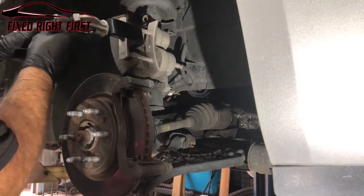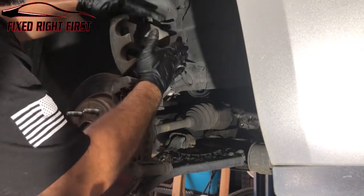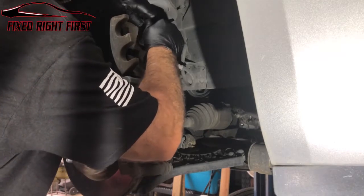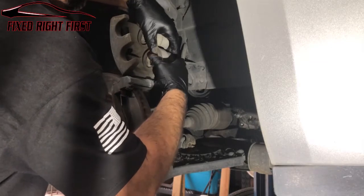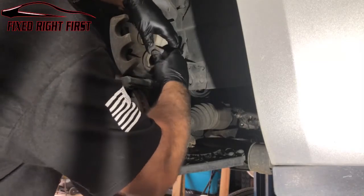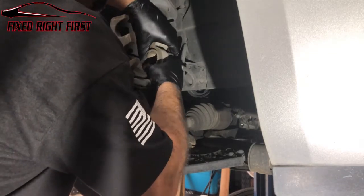All right, once you've got it all the way in, like I said, this could be hot. Just roll this little boot back into place. It'll pop right in. Don't wanna cut that boot.